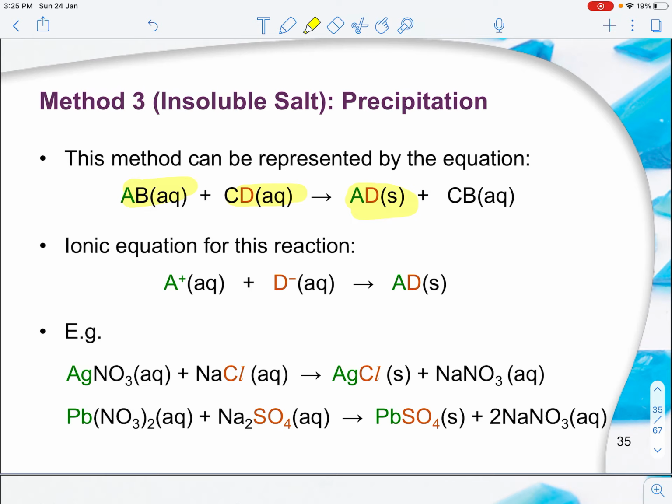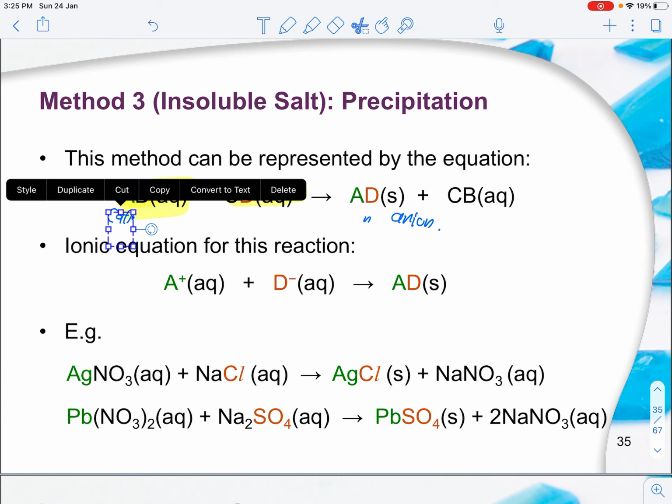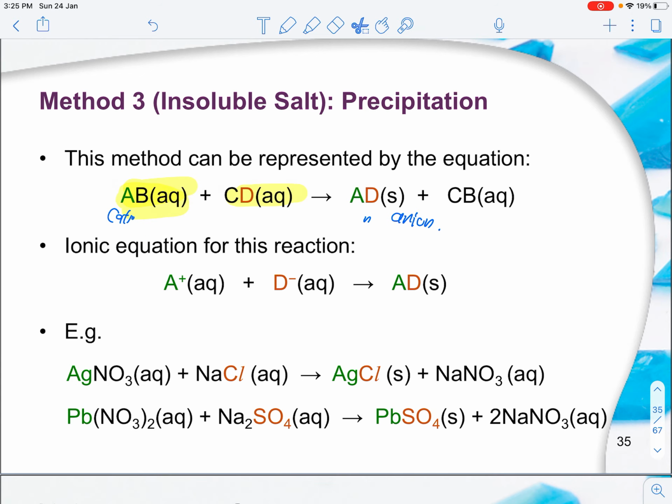The end goal of the salt, which is insoluble, they will have a part A and a part D in this case. So the part A is your cation, and the other is anion. So what we want is the first part of the cation, the A, to come from this portion here. And the part D, the anion, to come from the other salt preparation. So in this case, one will be the first one, the other will be the second one.